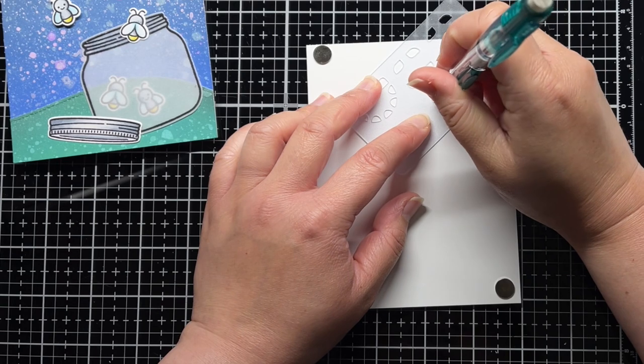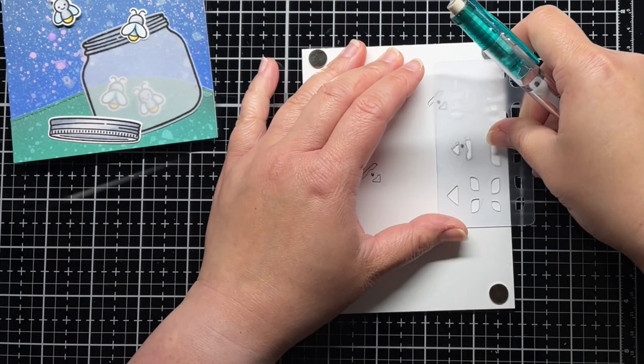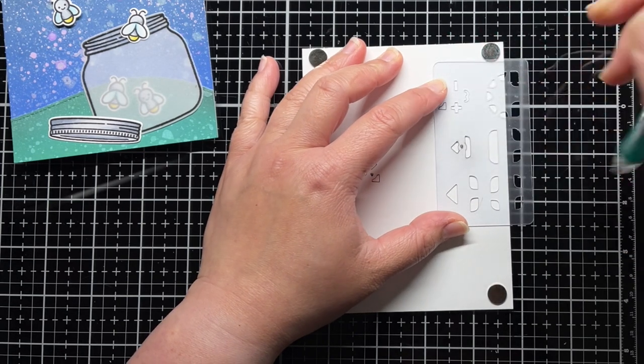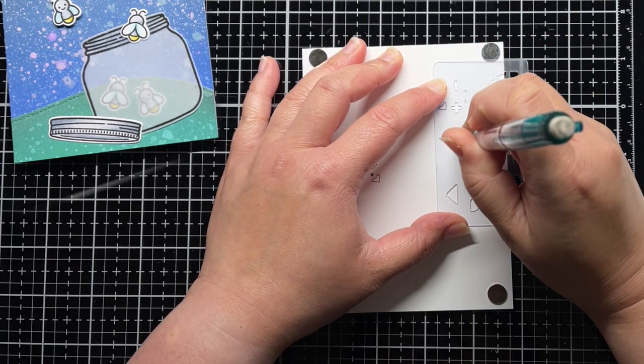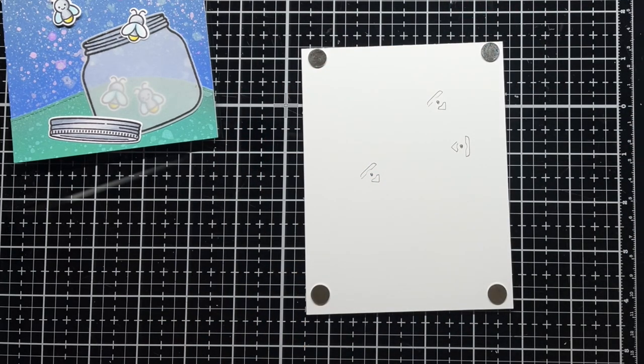In the corners of my A2 panel, I've already attached thin magnets that I will use to temporarily attach this circuit panel to my Firefly card front to show you how everything will look. If you were making this card, you'd likely use foam mounting tape to permanently adhere the card front over the circuit panel.